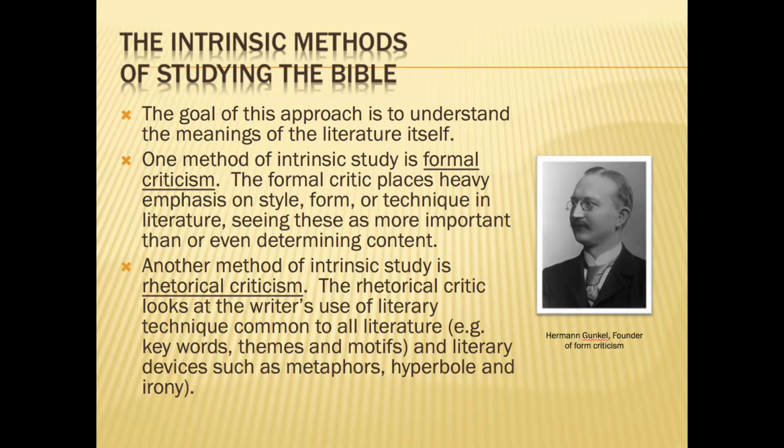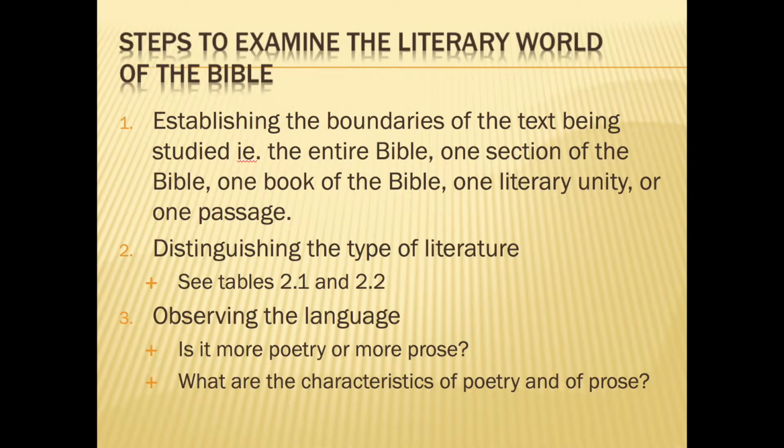Another method of intrinsic study is rhetorical criticism. The rhetorical critic looks at the writer's use of literary technique common to all literature. For example, key words, themes, and motifs that the writer may use, and literary devices such as metaphors, hyperbole, and irony. So by now, you would have studied some literature and noted that each and every writer, each and every poet has their own particular style. The rhetorical critic looks at that particular writer's style and how that influences the storytelling, how they develop the theme, and so on. Your textbook authors provide some helpful steps to examine the literary world of the Bible.